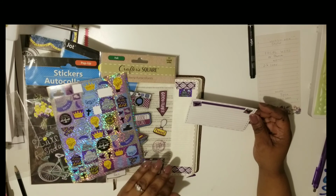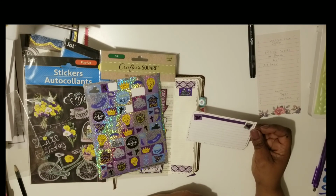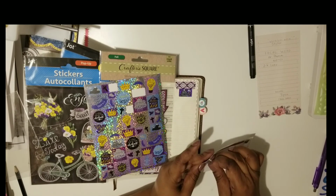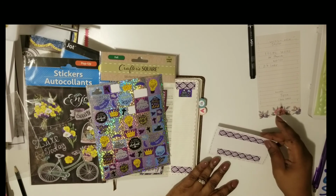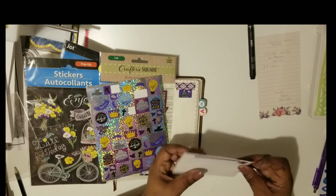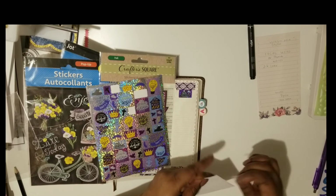So, it's only one page. So, what I want to do then is, okay. I don't think I'm going to make a big to-do of it. One second. I'm going to put this one here. And I'm going to put this one on the bottom here.